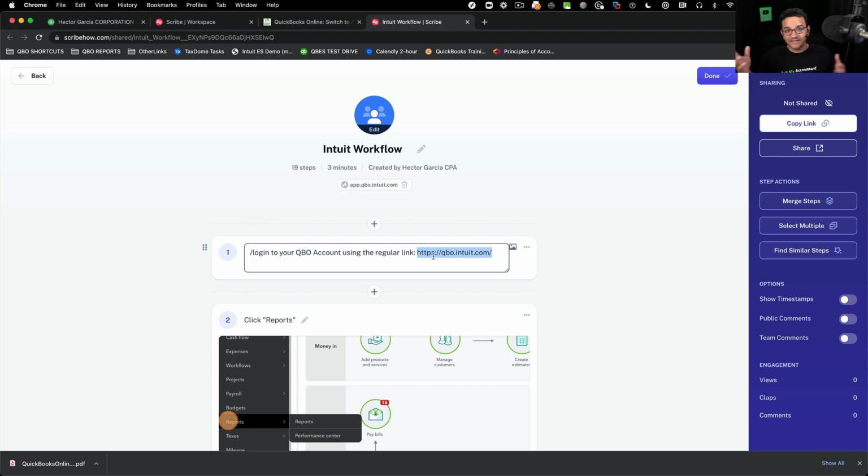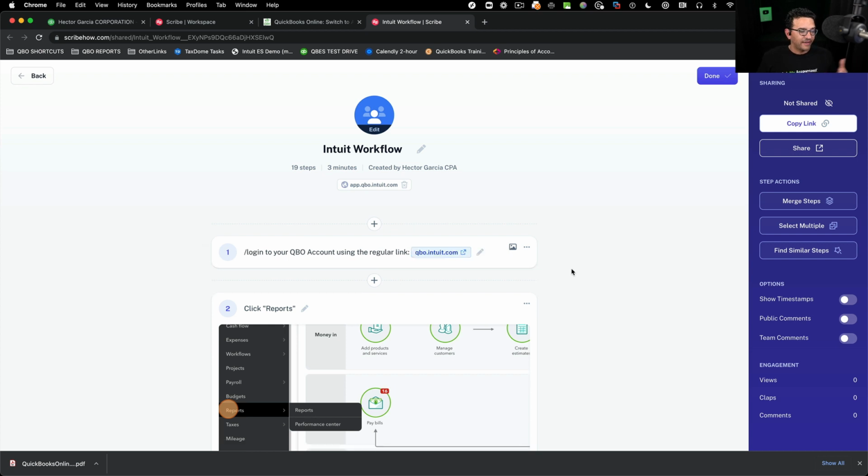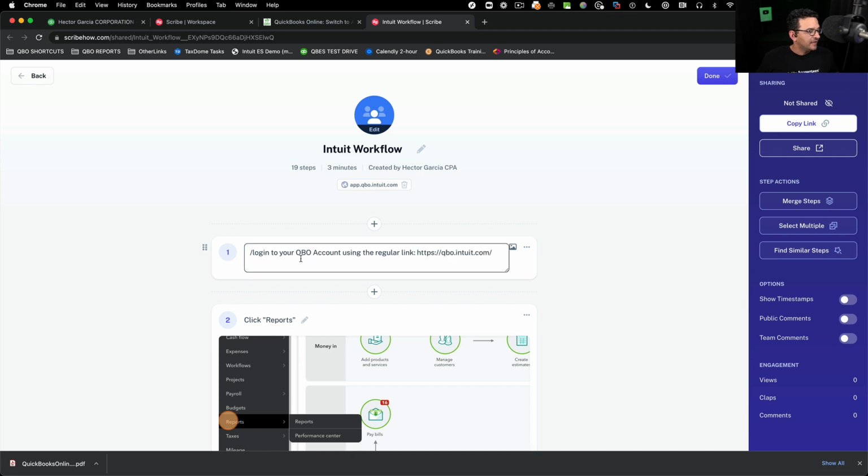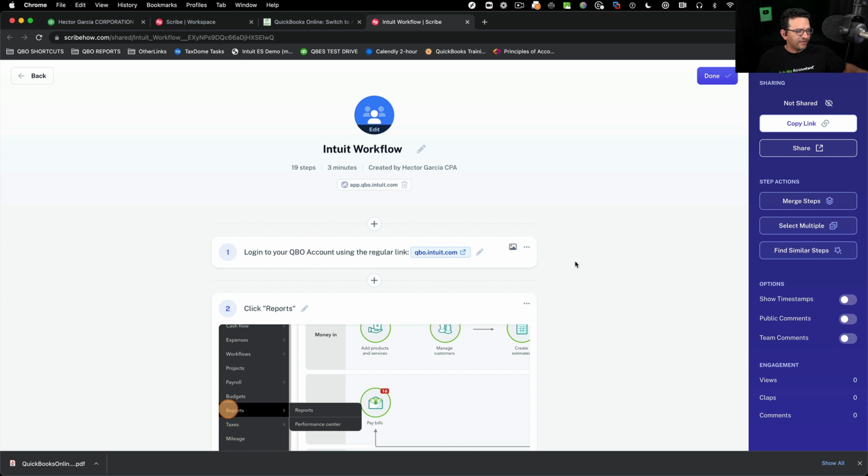Again, it's not going to be perfect. It's going to capture most of what you want, but a lot of these things you're going to customize. So we did that. We cleaned that up. We got what we wanted. As a matter of fact, I put an extra bracket there, so I'll just finish editing that. Okay, that looks good now.